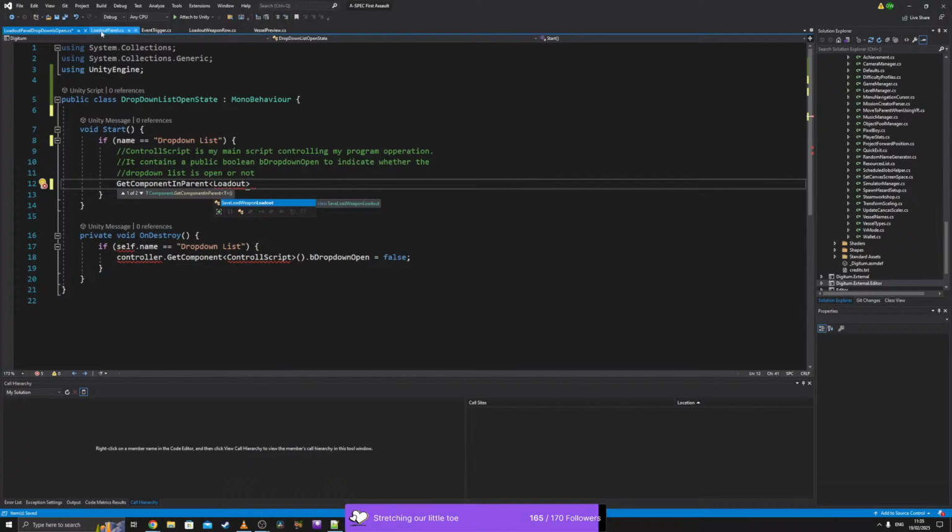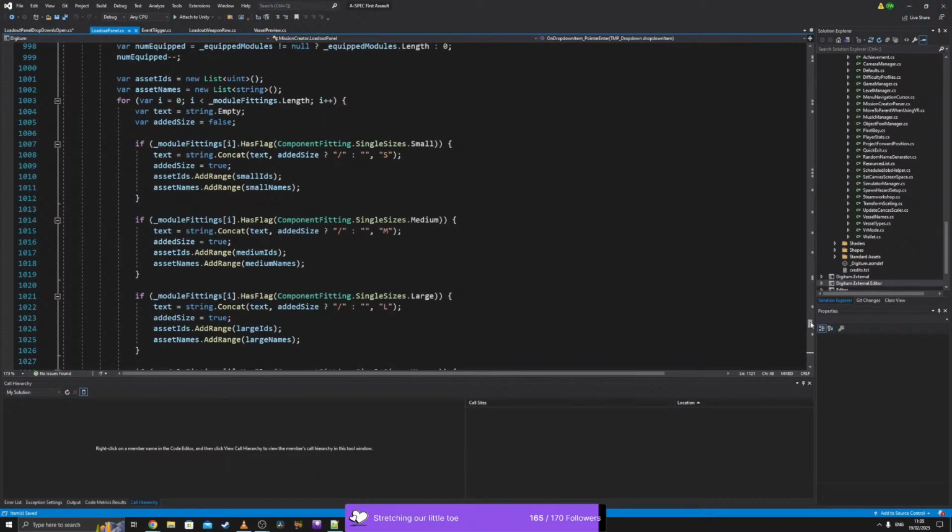Which is the what? Namespace. Mission creator.